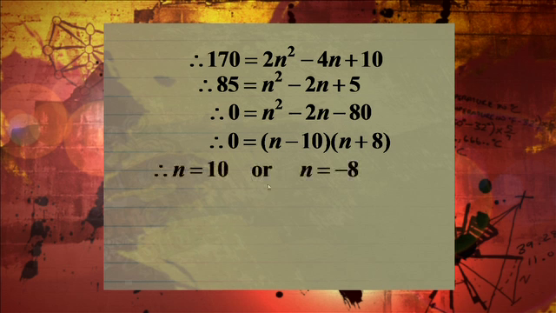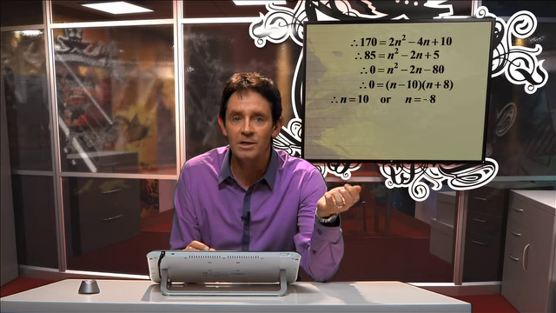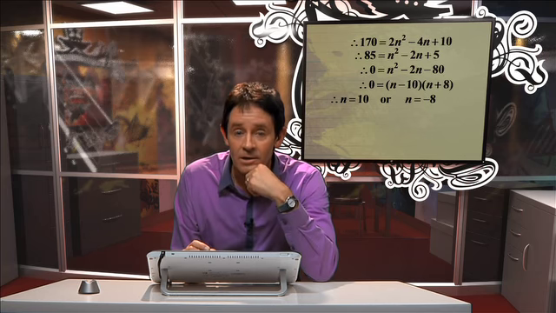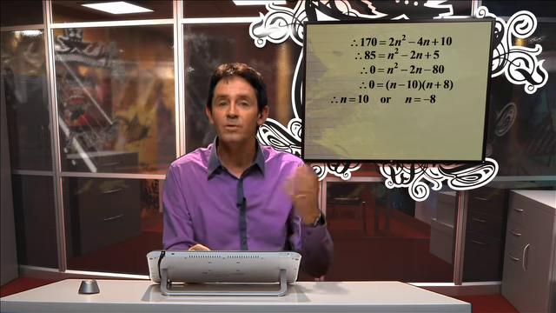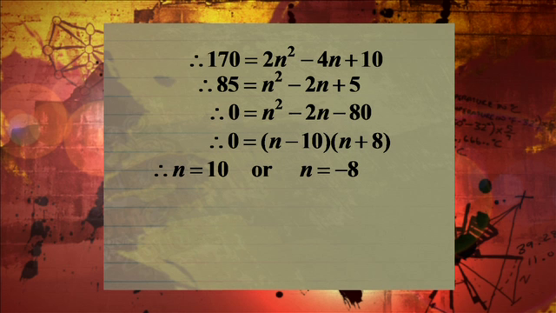Now let's have a look here. n is equal to 10 or n is equal to negative 8. But now the problem is, can you have a position of negative 8? I don't think so. If I said to you, where did you come in the race? You're not going to say, I came negative 8th. Or even if it was a fraction, I came 1.5th. That doesn't work. So n equals negative 8 is not useful, but the 10 works. 10, first term, second term, third. So n equals 10 is the answer there. You can't have n equals negative 8. So n is 10. So the 10th term is going to be 170.